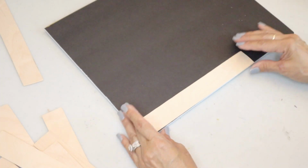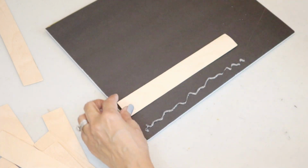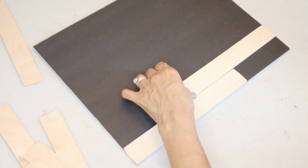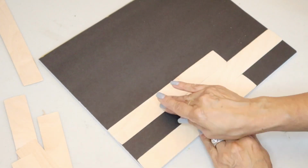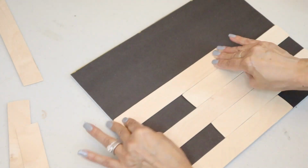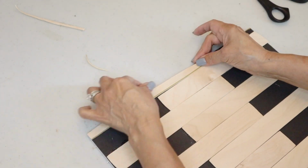Okay, so the next thing that I did is I started to hot glue the craft sticks onto the bed of the truck. And I did cut the round edges from the sticks, that way I would have a square edge. I did want the popsicle sticks to be off-sided, so you're going to see me alternate some long ones and then some shorter ones, and you're just going to see how I kind of build my own pattern. If you decide to do this project, you don't have to put popsicle sticks. You can just double up on the foam board. I just wanted this to look rustic.